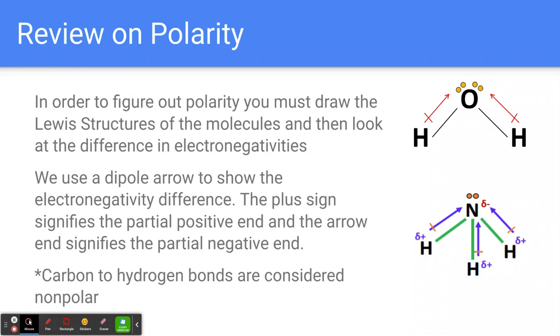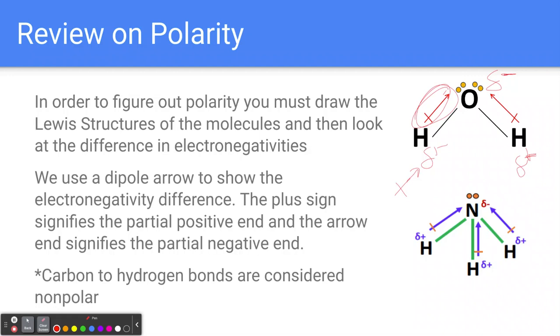And so in order to figure out polarity, we have to know what those molecules look like. So this is why we learned about Lewis structures in the last unit, because we need to be able to draw these structures and think about what they look like in order to figure out the polarity. So you can see here we've drawn water, and then that bottom one is ammonia. This arrow you're seeing here is called a dipole arrow. Okay, and what that means is that the positive part here means that that atom is partially positive, and then the end of the arrow up here means that this is partially negative. So we've got two partial positive areas, and then the oxygen area has that partial negative.